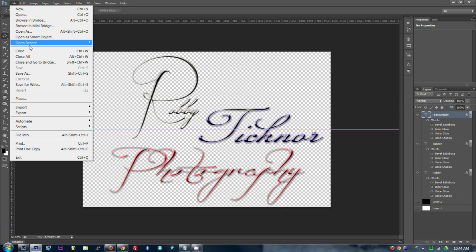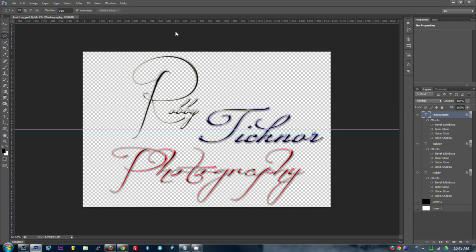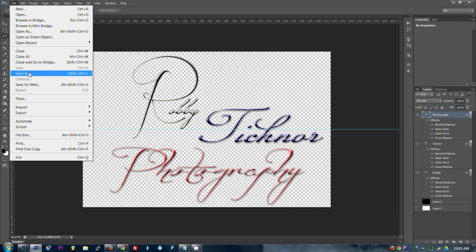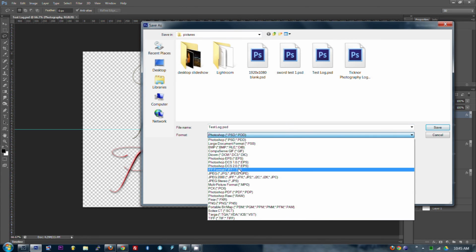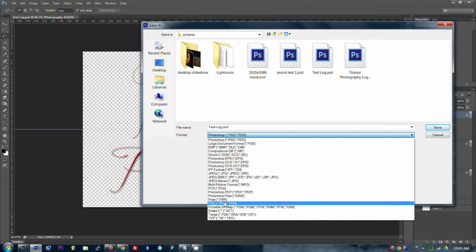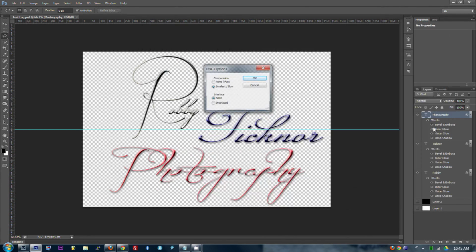I found PNGs work really well just because they're much higher resolution than a transparent GIF and they have a much higher color depth. Also, one thing to note is that this is quite large. Lightroom will automatically scale it down, and images scaled down look better than if they're scaled up. So we'll err on the side of huge and let Lightroom figure it out. So save as, and we're going to go PNG, logo test, sure, and there we go.